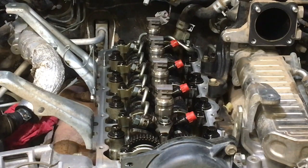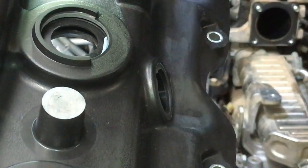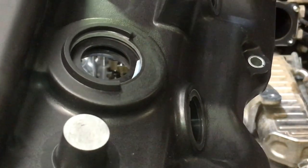Had me worried there for a minute, I've got to be honest. I looked at that and I went, oh no, this is a Prado one. But see this, I'll explain the difference between a Prado and a Hilux one. Now it's a Hilux one.